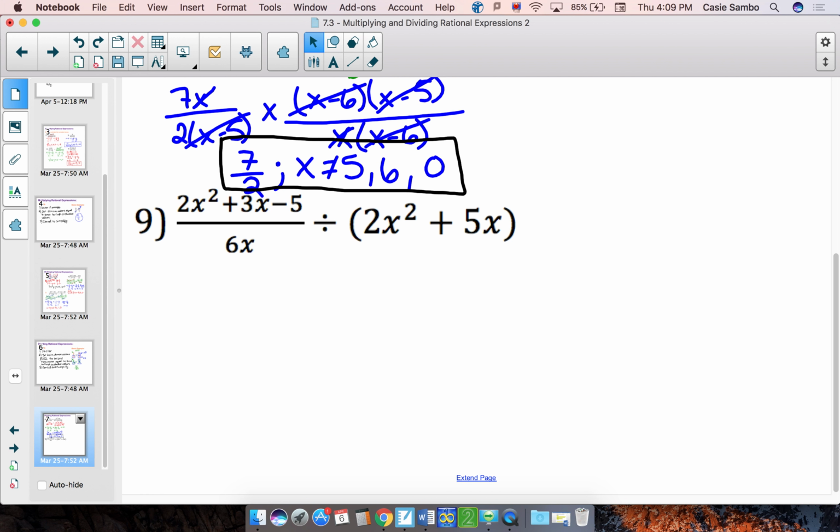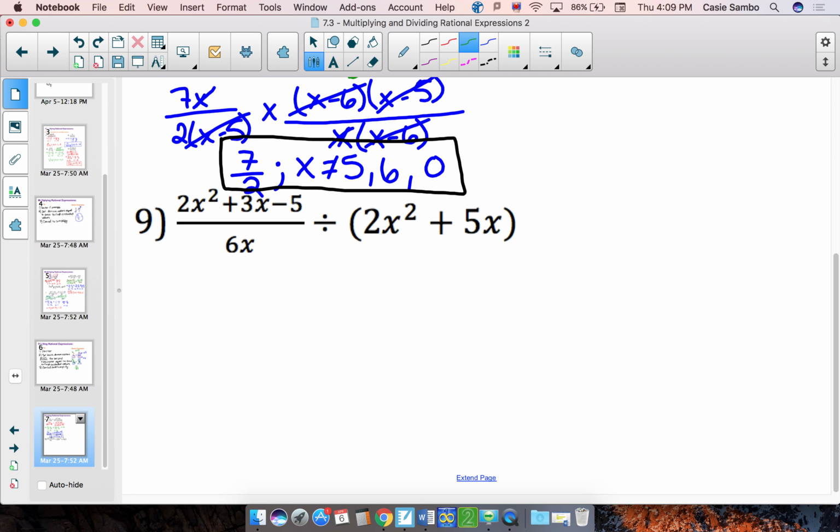Yes, 2x squared plus 3x minus 5 does factor. If you don't know how it factors, there is an IXL assignment called Factoring Quadratics that could help you. There's also some IXL assignments, I think they're either called when a does not equal 1 or when a is greater than 1 or something like that, that will also help you. If you want some extra practice on these types of factoring problems, just shoot me an email and I will happily send you some extra practice problems.